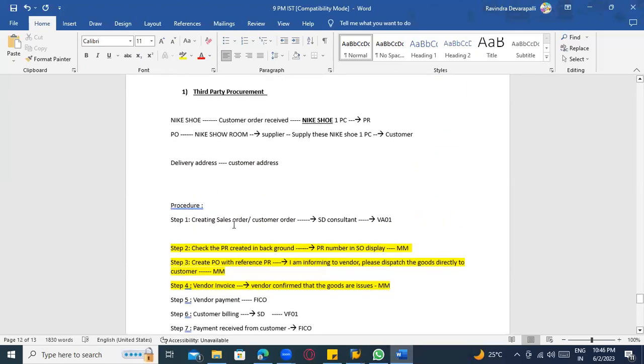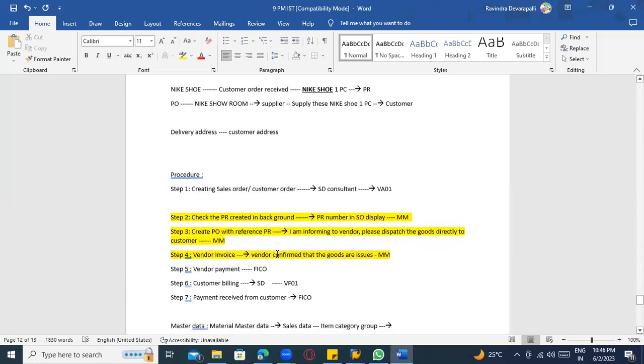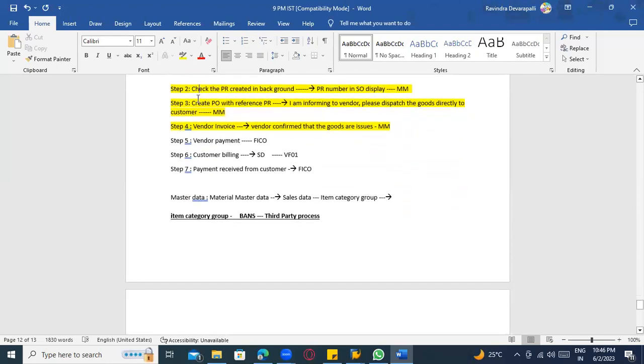Basically, if you want to create a sales order, you must have the customer master record, just as we have the vendor master record. From the SD point of view, they have the customer master record number. So the customer master record number is required and the document type is required. That document type is assigned to the sales area, and the customer should also be assigned to the sales area for sales. There are many other settings required, but for practice purposes you only need to be aware of these steps.